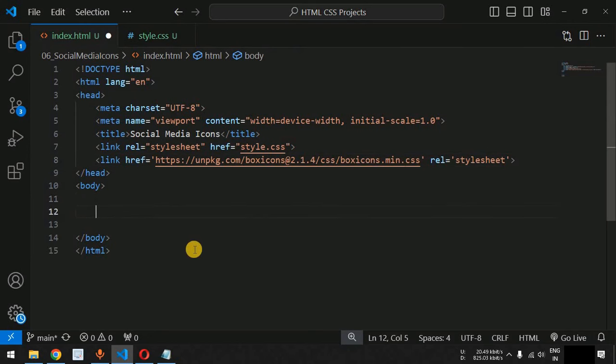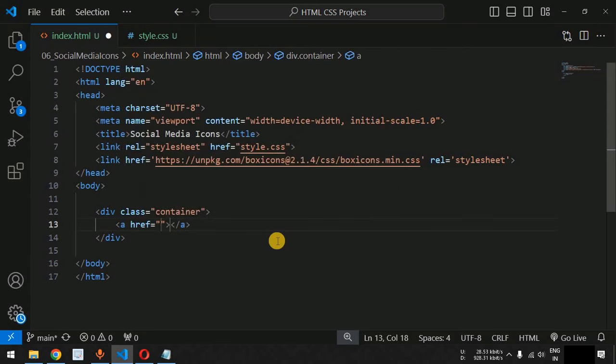So guys, over here what we will do is, first of all, we will create a div tag with the class container over here, inside which we will have different social media icons. And then in this case we are going to have the a tag. So over here we have the a tag in this case, and let me just provide the class as link in this case. And then after this, inside the a tag we can have the I tag.